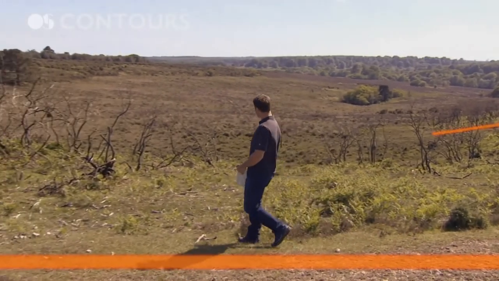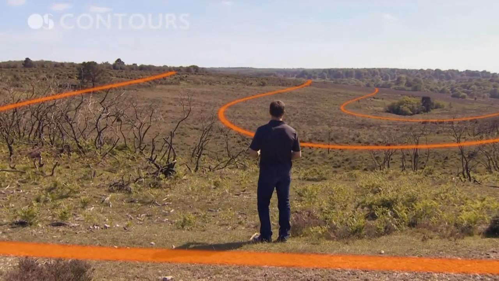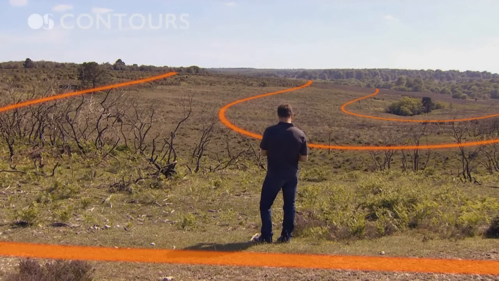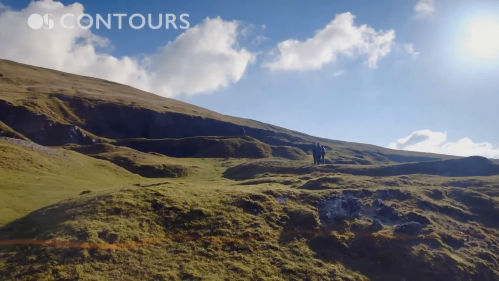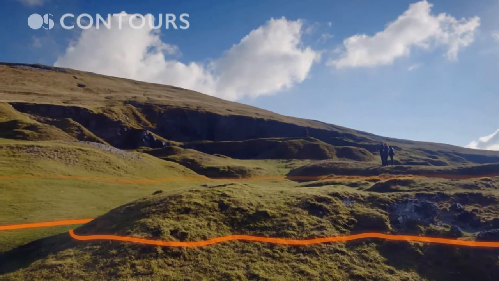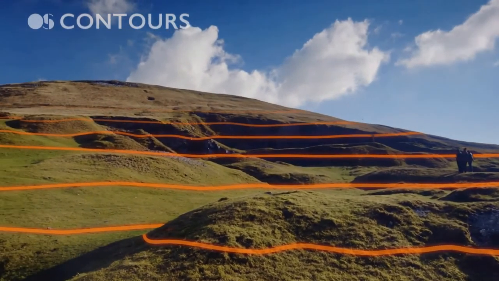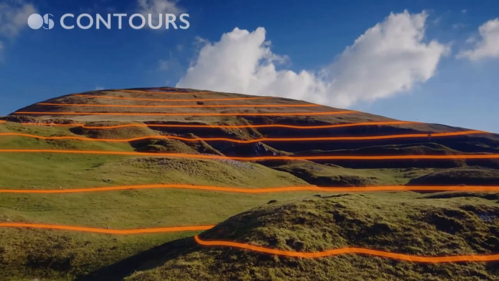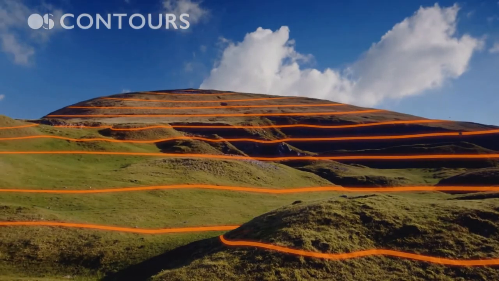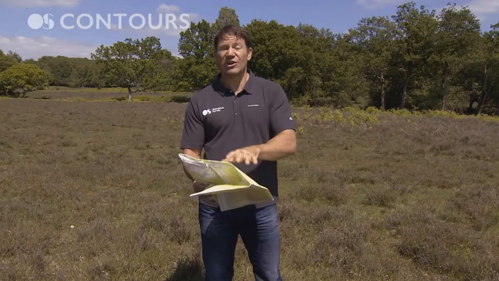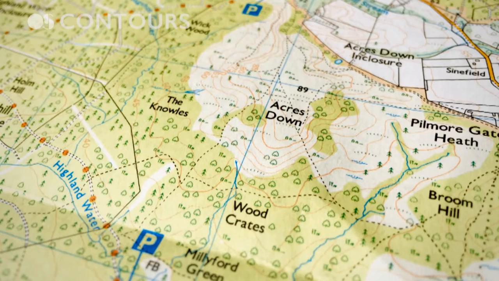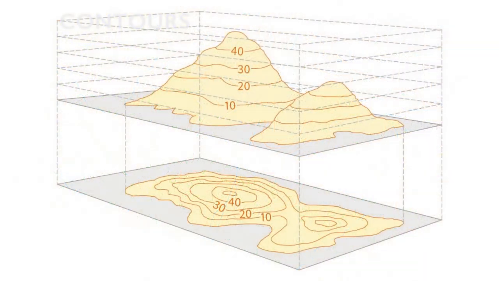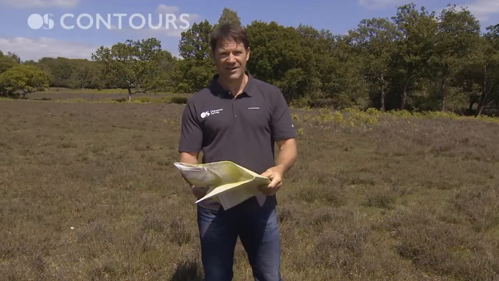Here, on a shallow slope, the contour lines will be far apart. When you visit somewhere like this, the contour lines are much closer together to show a much steeper slope. With a bit of practice, you can look at a 2-dimensional map like this and start to get in your head a complete 3-dimensional picture of what the landscape looks like, and that's a really important tool in navigation.